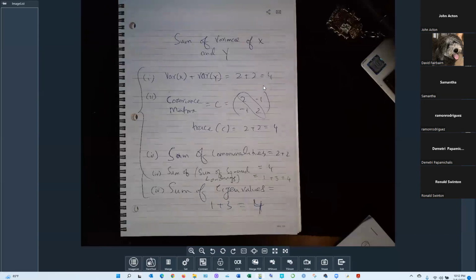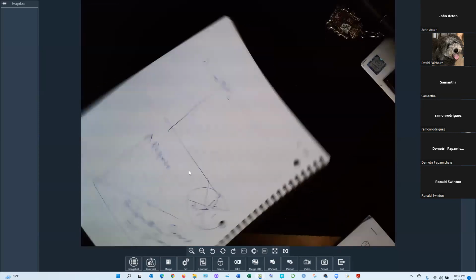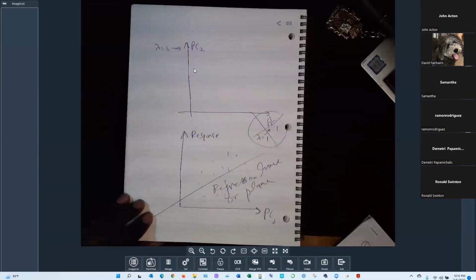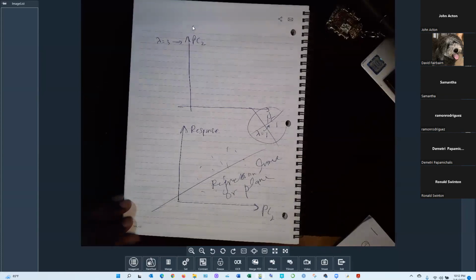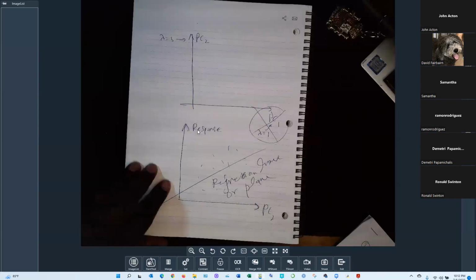In any way you can explain the sum of variances. The variance is split in such a way that at the end of the day, we're going to have new variables called principal components. I'm not working with all the variables that have been given to me. I had 2 variables, and I say no, I'm going to work with 1 variable. This is a new variable, a very solid, concrete variable to explain the response.